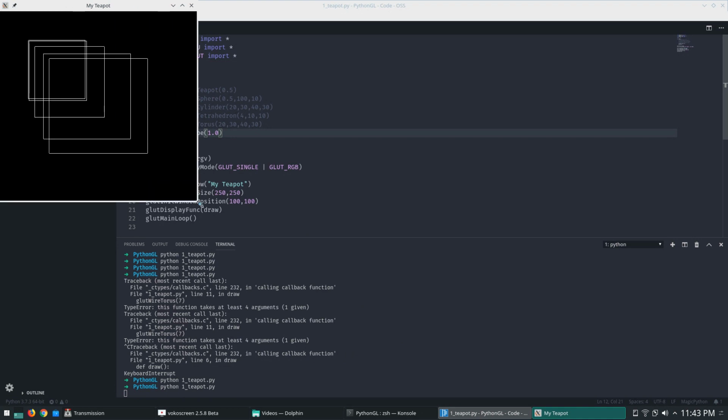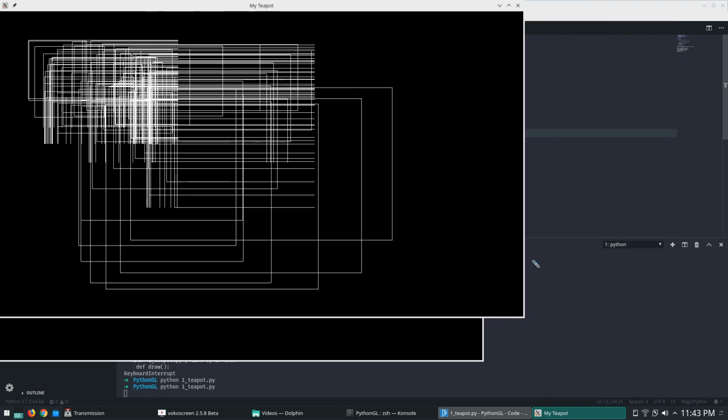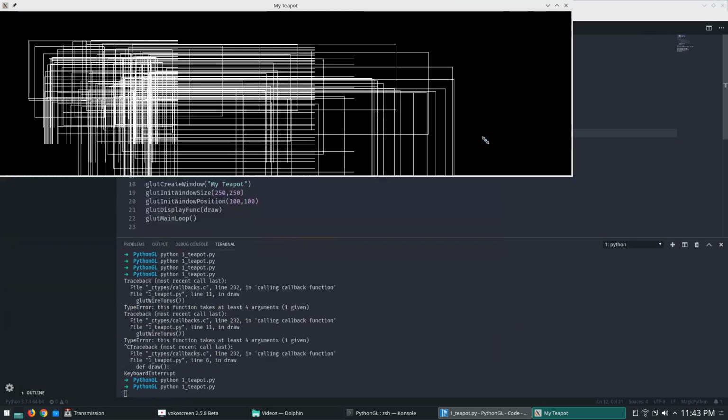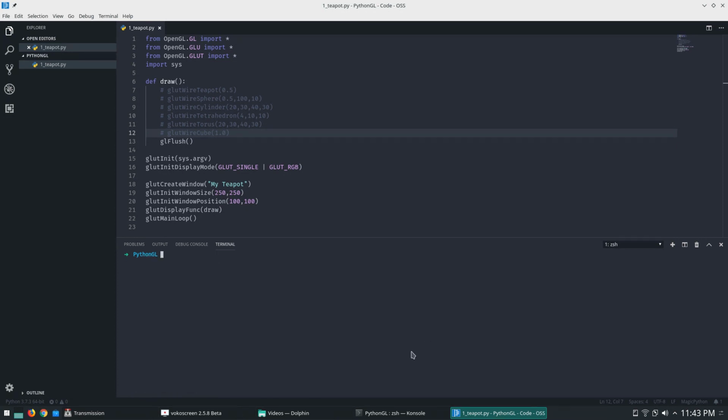So this is drawing a cube of size. Wow, this is so cool. This is so cool, man. I'm loving this. So glFlush. So this is pretty much. Now let's do one thing. Firstly, we will check the documentation. Let me clear this. I think I'm doing something wrong here.